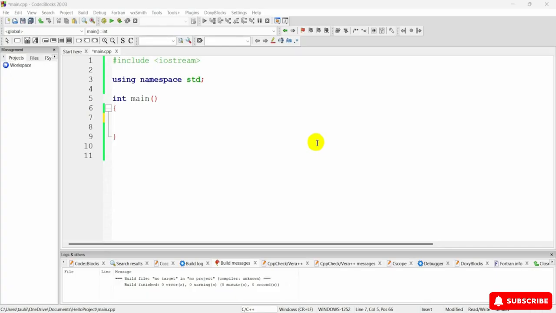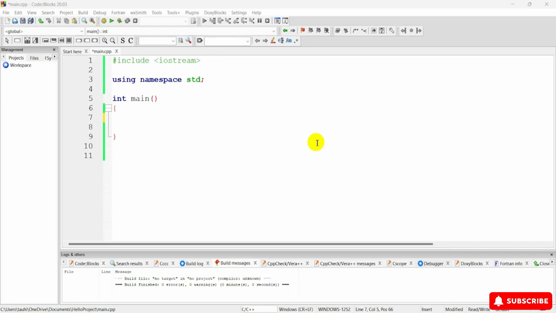So first of all, the essence of the character data types is that they allow us to work with individual letters, symbols and even control characters, and they play a key role in handling the textual information within your program. Okay, so now first of all I'm going to create a basic example using the character.